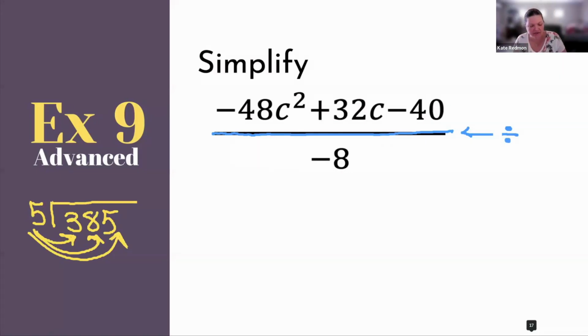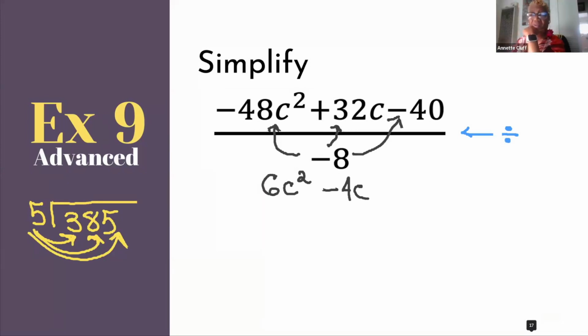We can say this -8 is dividing all 3 of these terms. So we can divide this first term by -8, and this second term by -8, and this third term by -8. So let's start here. Let's do -48c squared, the first term, divided by -8. 6. Exactly, c squared. Gorgeous. And I can keep on passing it out just like I used to in long division when I wasn't crying. So what is 32 divided by -8? That gives me a -4c. Brilliant. And we can keep going. What is -40 divided by -8? Oh, +5? It is. And so I'm going to write that as +5.